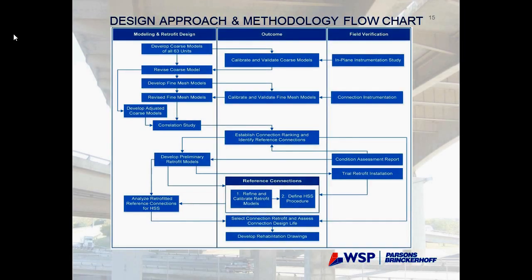There are so many connections to design and detail. It takes almost 8 to 10 days to completely analyze, design, retrofit, and extract everything needed from a single connection. So we needed to develop an approach that would allow us to have a reasonable estimation of the expected behavior of the connections without individually processing all 2,248.